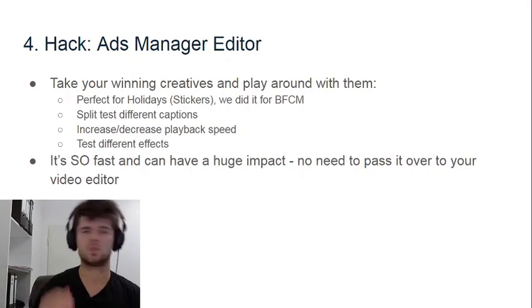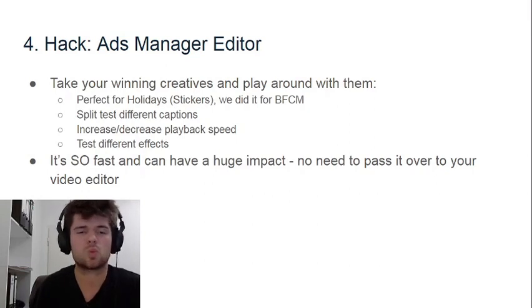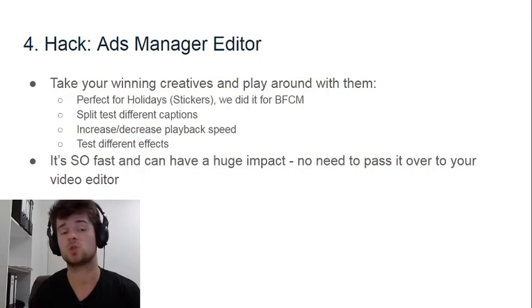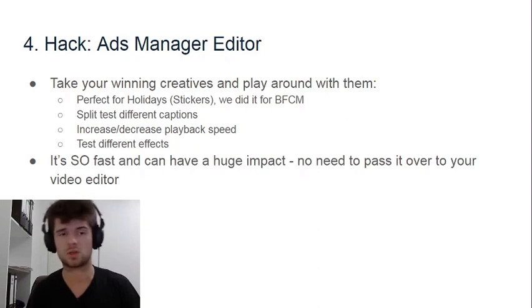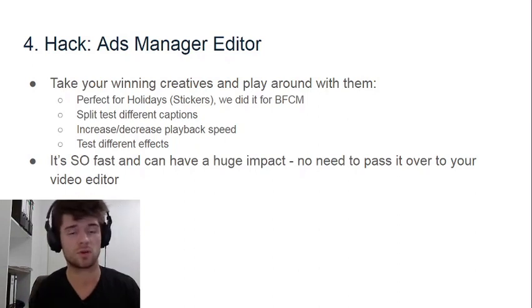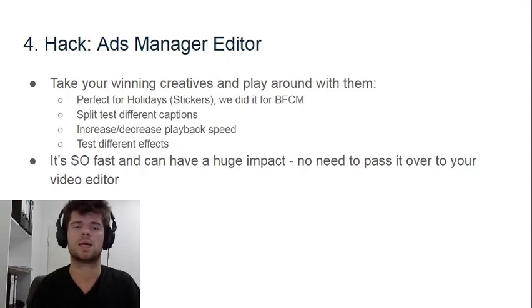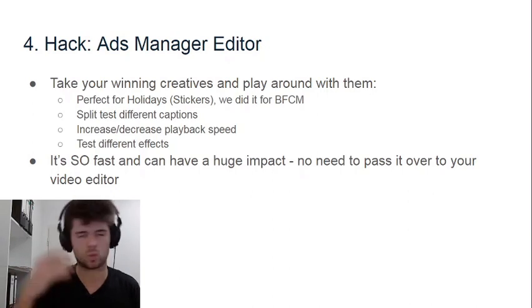No, this is something that the media buyer can do instantly. This is something that doesn't require any overhead, doesn't require any processes. You just go in, check what your winning creative is, and then it takes 1 minute or 30 seconds to create another version of it. It can have such a huge impact, and you can create pretty much 10 different versions: 3 different songs, 3 different stickers, a couple of effects, and you have 10 different variations of your winning creative. And it just took you a couple of minutes to create. There's no skill required, so I really recommend you do that when you're at that scaling stage. Probably not while testing, but still when you're at that scaling stage.